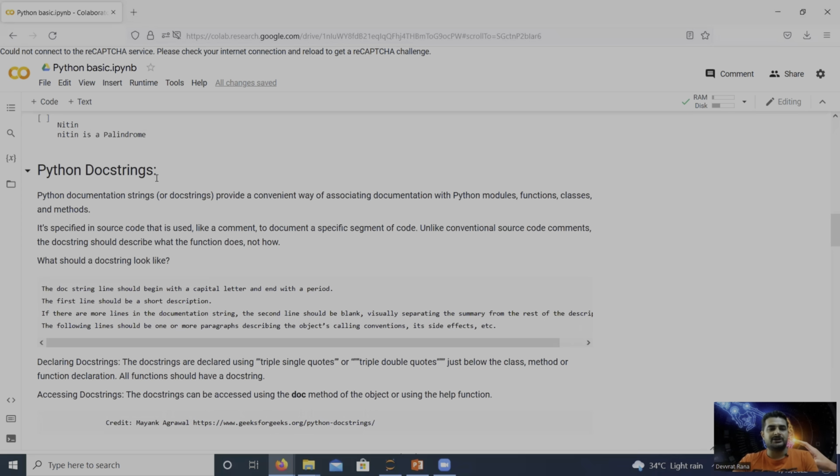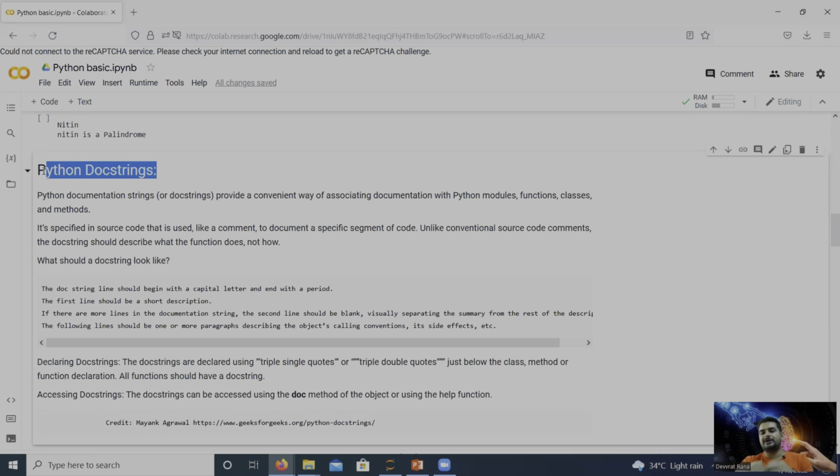Let me move to the Python docstring. Python docstring is very important, and it provides an easy way of associating documentation with a class, a function, or a method, while defining any complex functions or creating any complex methods. Basically, Python attaches the documentation to the class, and we specify those comments similar to our inline or block comment. We provide the docstring comment with the source code.